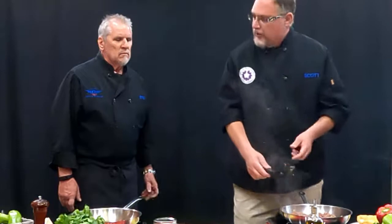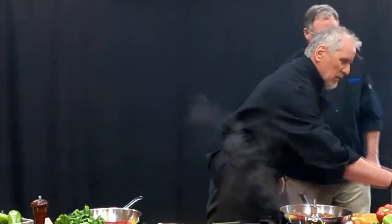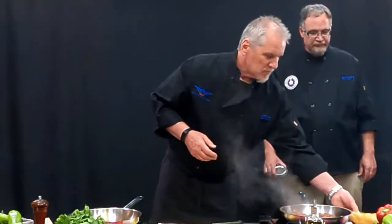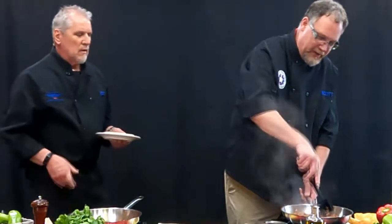And when you want to talk about the ways you can serve this, whether it's flour tortilla or hard shell or something like that, for today's purposes, we have 3 different options here. We have your traditional hard taco shell, your soft flour tortilla, as well as we've used some of these to make taco salad, which is also really popular. So you see there's a lot of ways you can serve this one dish.